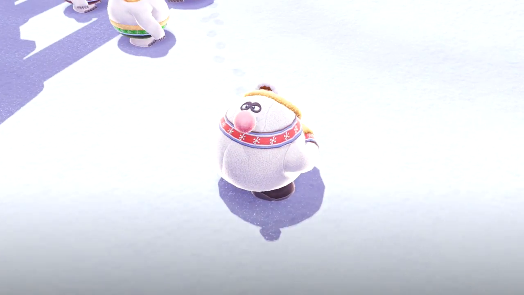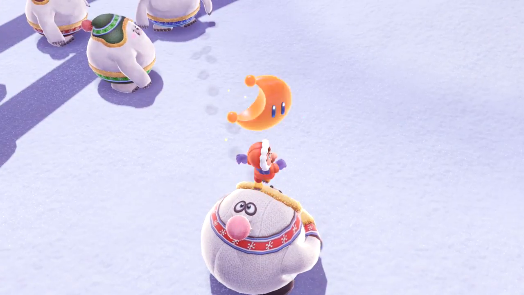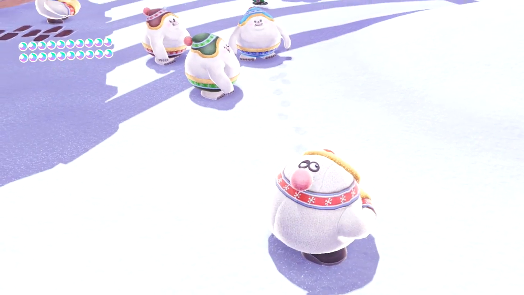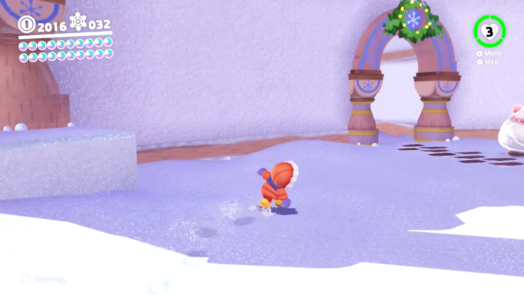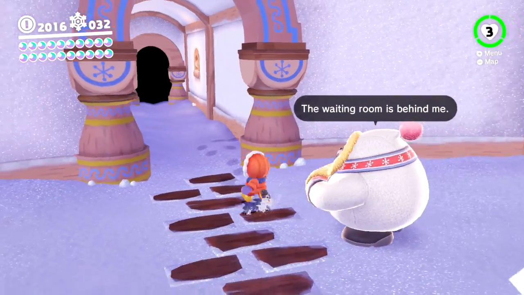Hello. Oh, hey, there you are. You found me. I thought it was pretty well hidden. I'll give you this. Just let me stay right here, okay? All right. We found you, hide and seek in the snow. All right, see ya. Let us go through here just in case. Wait, the waiting room is behind me. I know.